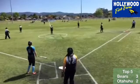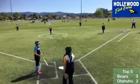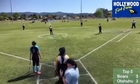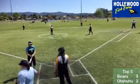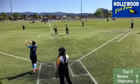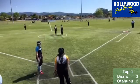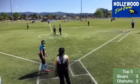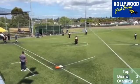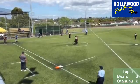We're coming into the top of 5. We've got some defensive changes for the Waitakere Bears. Out in right field, we have number 11, Courtney Walker. Up to pitch, we have number 8, Tyler Morrison. And it looks like Coach Nukunuku is about to make another change. But in the meantime, we have Karina Howes moved to third base. And Neo Amitangi has now moved into shortstop.